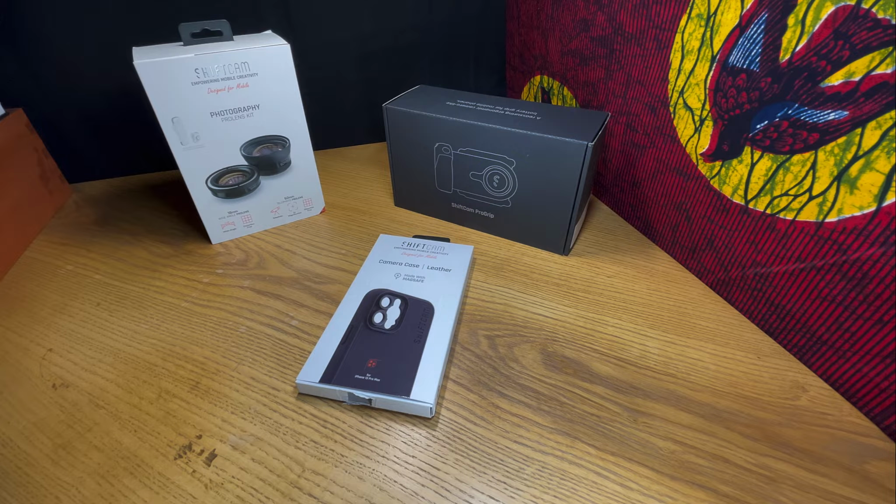I want to do a little video and show you this product that I just got. It's called ShiftCam ProGrip, and it's a grip for the iPhone cameras and also for some Androids. The company is called ShiftCam, and I really like what they've done. For those of you who find the phone to be just not substantial enough in your hand, this gives you an opportunity to have a case that almost feels like you have a small point and shoot camera in your hand, and it's very stable.